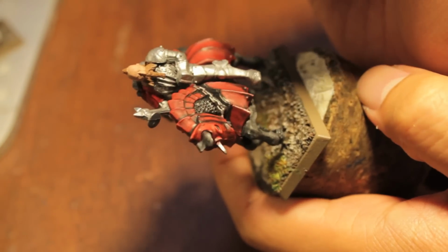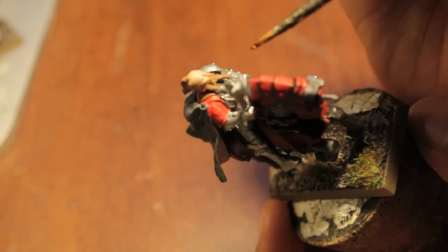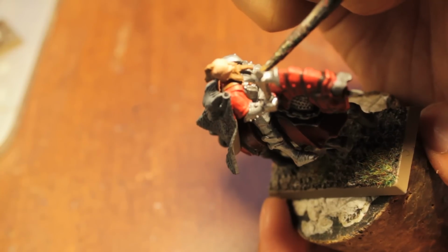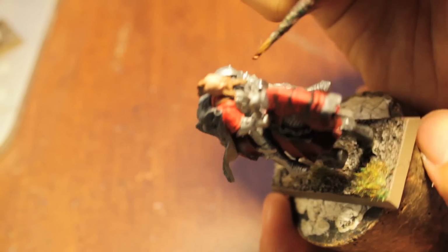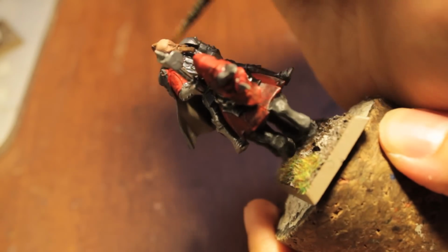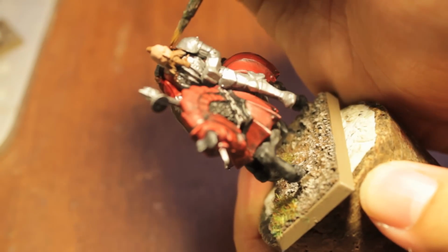And we're just going to paint in any gold detailing on the armor and weapons that you want. There's some gold braiding on this chest plate I'm gonna hit. I'm also gonna hit these spikes holding the cloak to our guy's back.